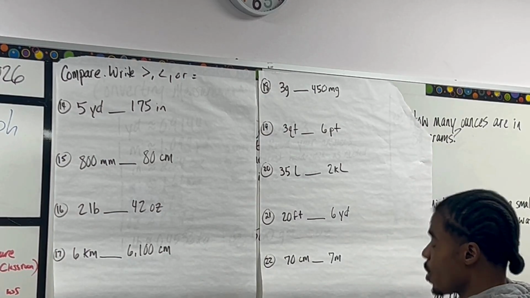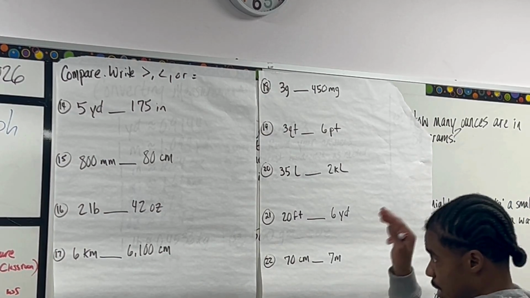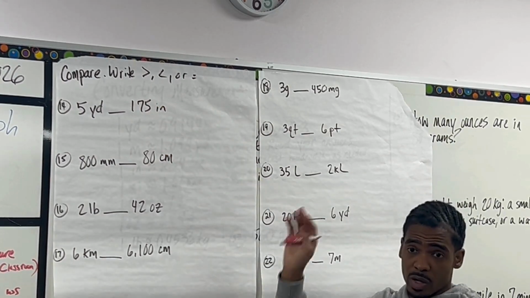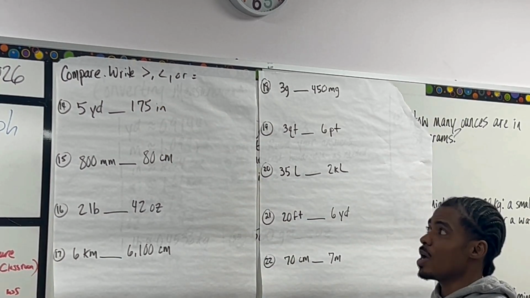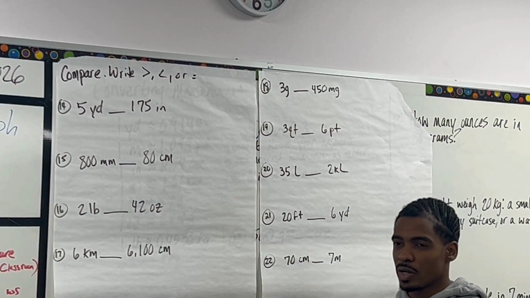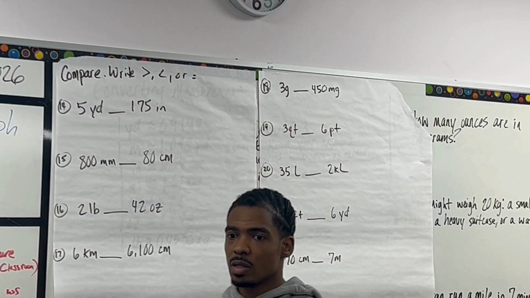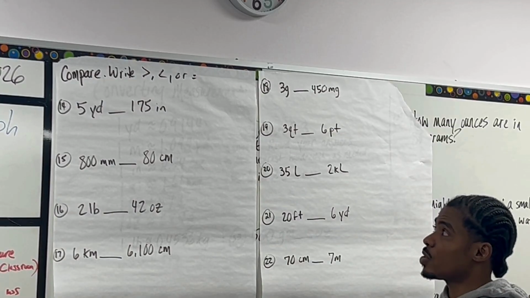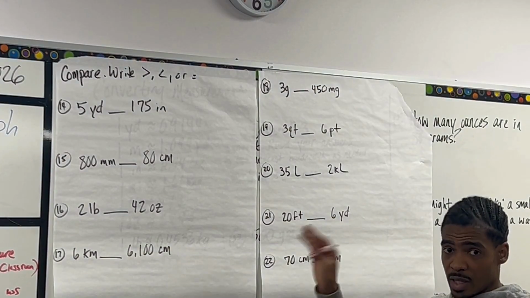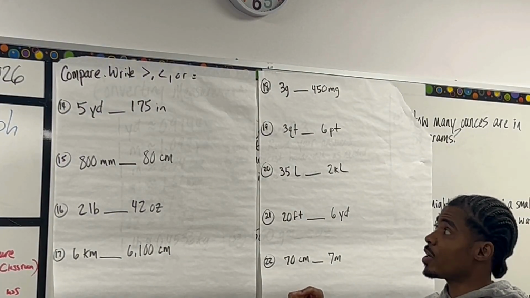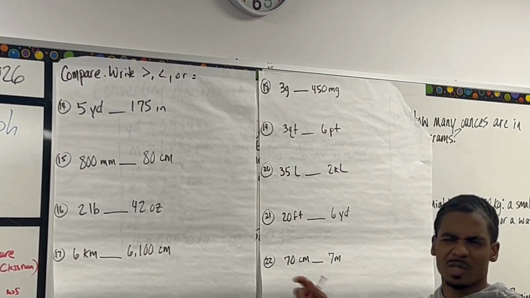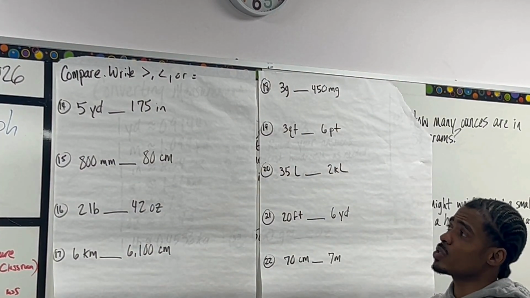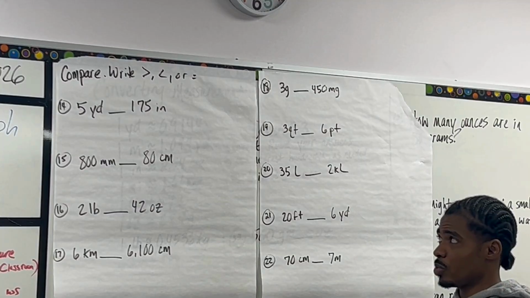Okay, so if I have 5 yards and we're trying to figure out which one is greater than, less than, or equal to, using inequalities, can somebody tell me how many inches are in a yard? It's 36. Okay, you know that, right? So we're going to put that conversion and create a proportion. Sometimes I'll be getting those words mixed up, pardon me if I do that. So we're going to use that conversion and set up a proportion, right?